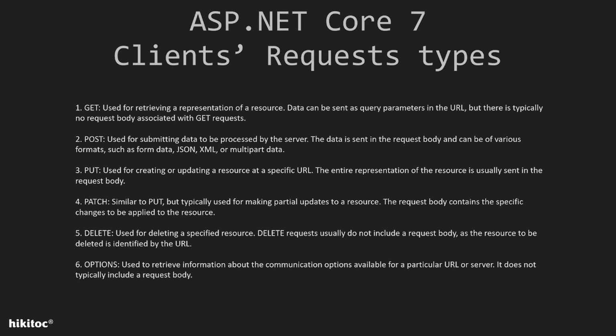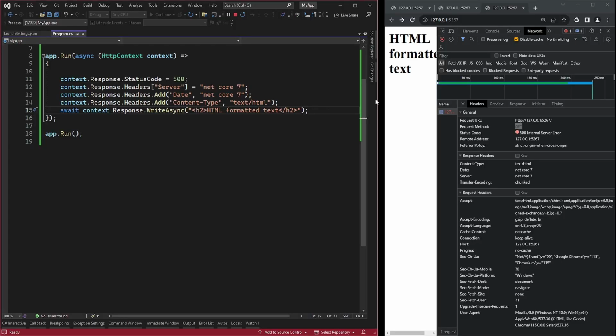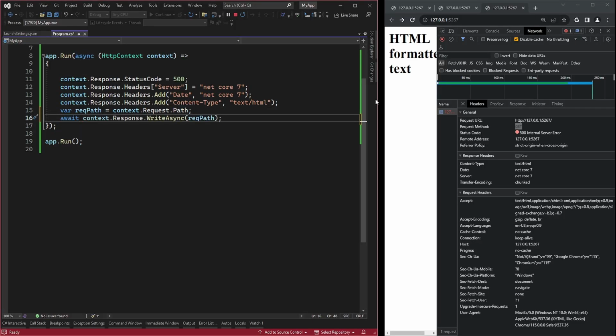Here I have provided the different request types and the types of data they typically handle. A GET request is encoded in the URL parameters, while a POST request submits its data using the request body. We will discuss these request types in detail throughout this course. Previously in this lesson, we iterated over the request and response headers, but the request object is huge and we can see additional items available there.